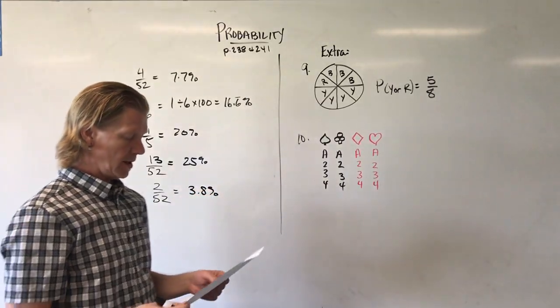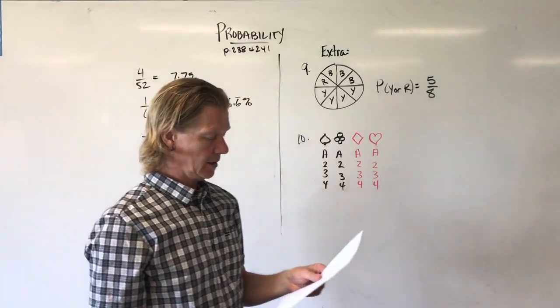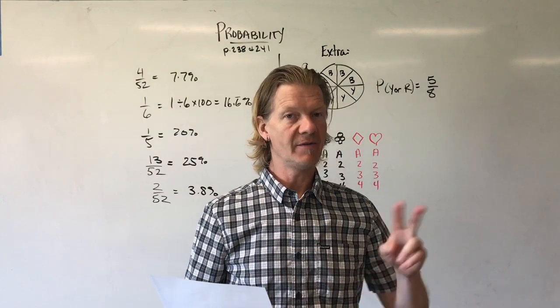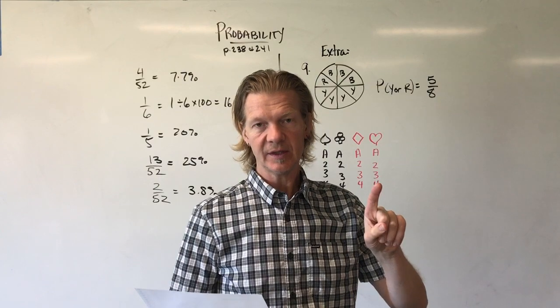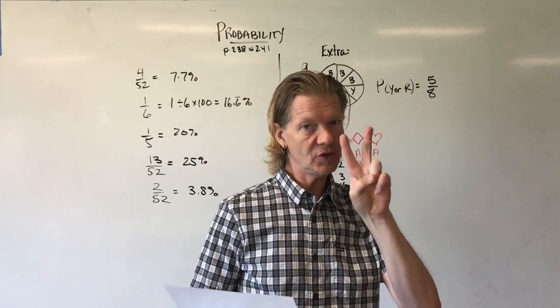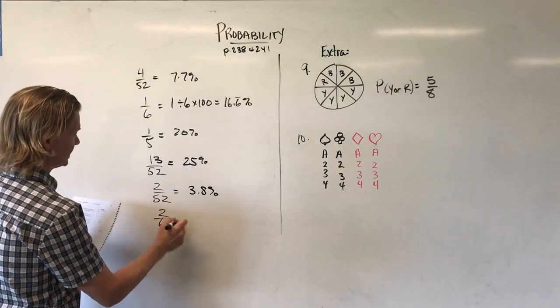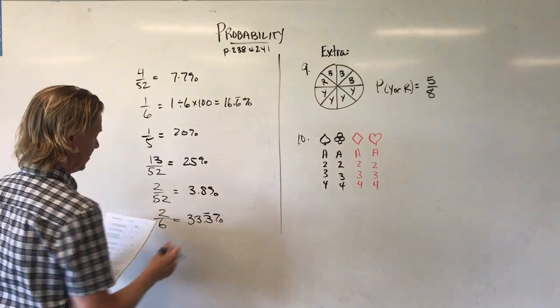Okay? Number 8 is rolling a 6-sided die. What is the probability of either a 4 or a 5? So not a 4 and a 5, not both, a 4 or a 5. So there's 1 chance out of 6 that it'll be a 4. There's 1 chance out of 6 that it'll be a 5. So there's 2 chances that it'll be one of those 2 things. So 2 chances out of 6, 2 divided by 6 times 100, I get 33.3 repeating percent, or 33% is fine.